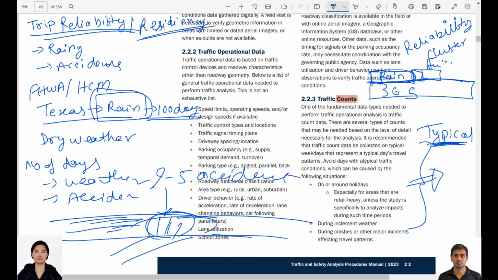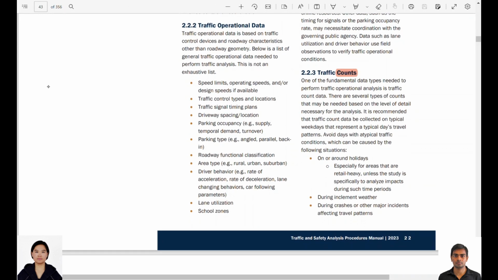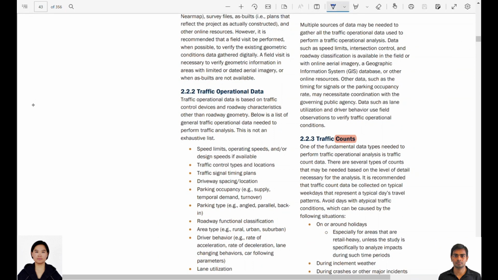That's the basic idea. The basic idea is to move away from the traditional approach which is mentioned here, to collect 2 days of data or more days of data based on a typical day, which we have traditionally done. However, if we have a region within the state of Texas where it rains for the majority of the year, or if we have a roadway where there are, let's say, a lot of crashes every single day, then we have to design our roadway such that it accounts for those conditions.